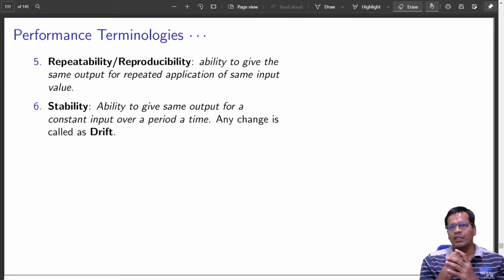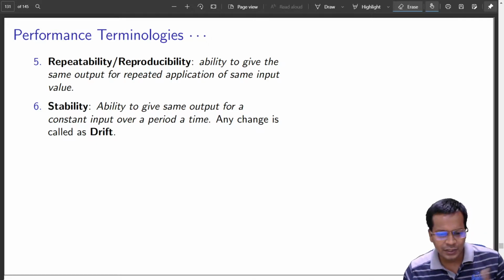It gives a 5-volt reading for a 3-volt input. 5 volt was good enough, but it should not drift to 5 plus minus 1 volt. If it deviates, it is bad. As long as it has a particular error, it is fine if it is repeatable, but it should not drift too much.